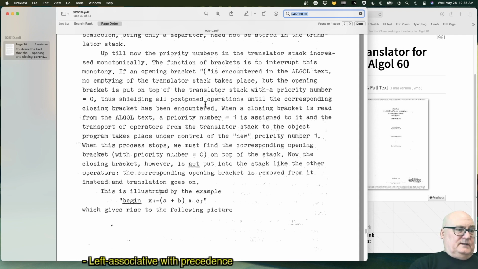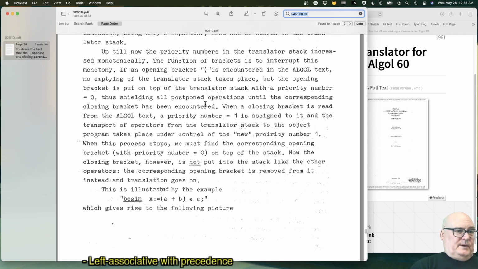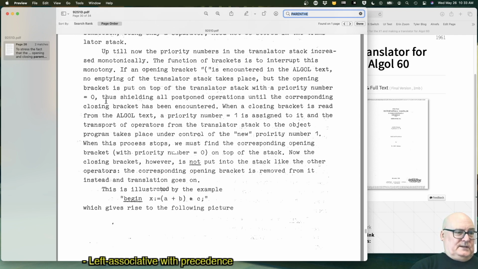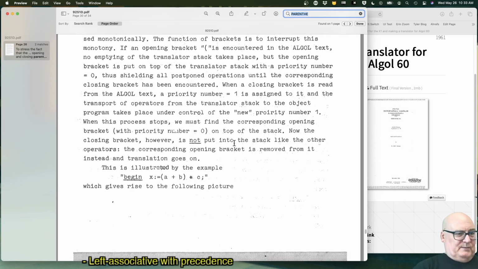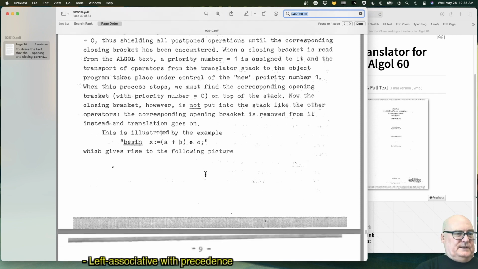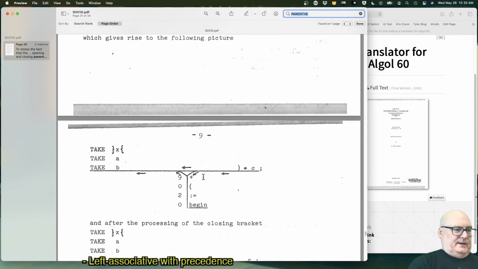We're not gonna pop that. Okay, so priority number 1 is assigned. Transport of operators from the translator stack to the object program takes place under control of the new priority number. When this stops, we find the corresponding opening bracket. The closing bracket is not put on the stack. The opening bracket is removed and go on. Okay, so we'll get the picture.